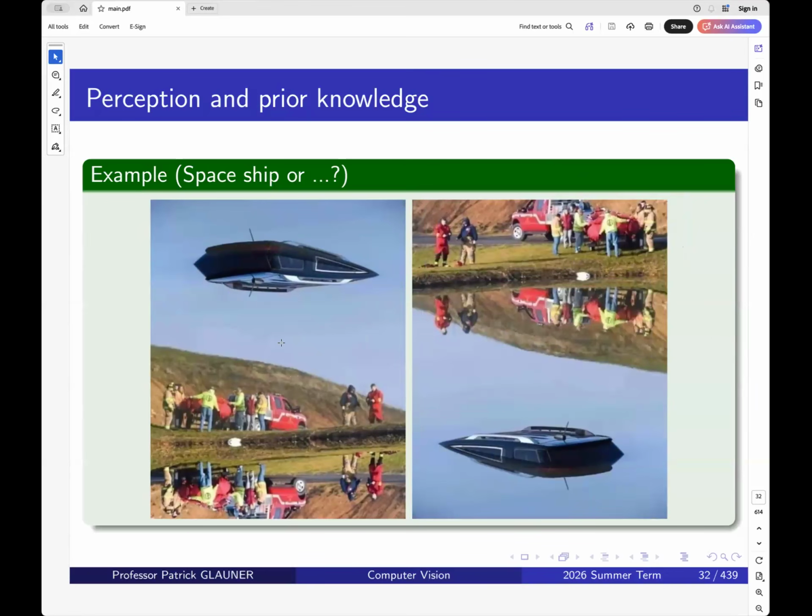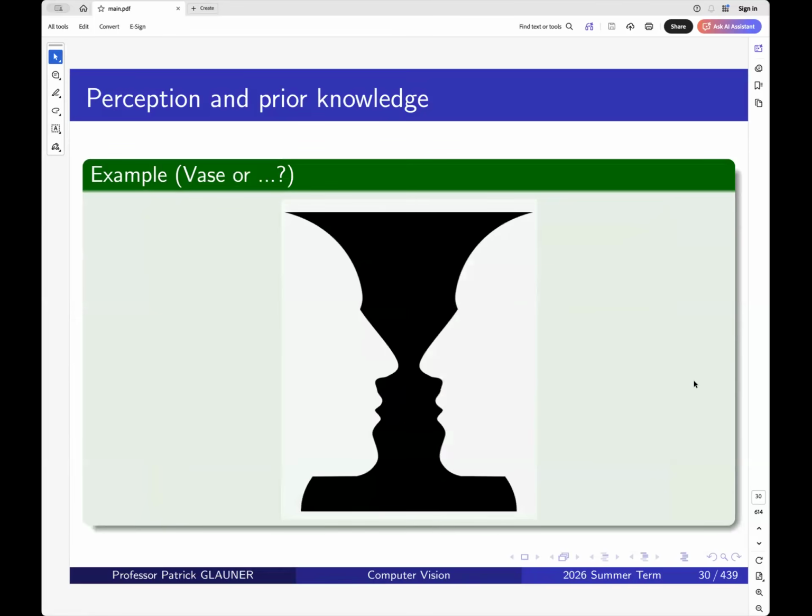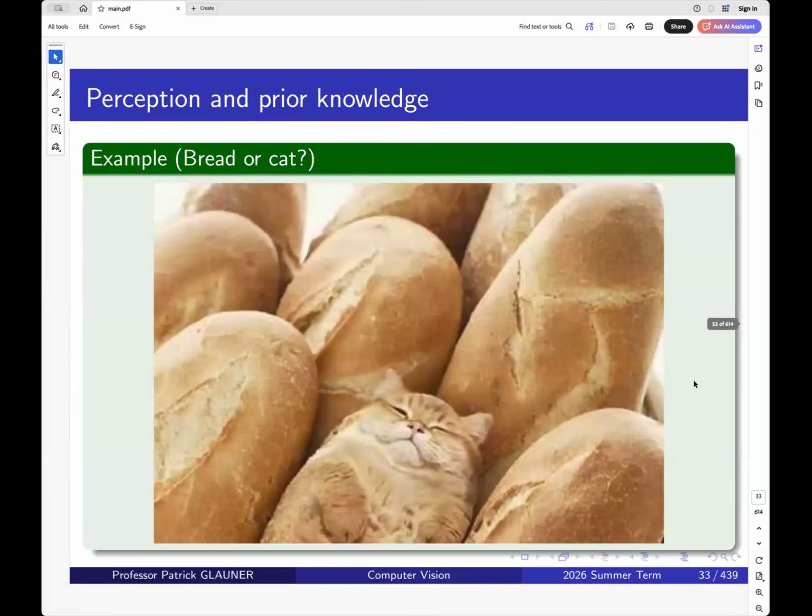While if you looked at the original image over here, this maybe looked like the original, and this one looked like the reflection. At least if you look at it for the first time, you wondered what this thing in the sky was. So maybe just rotating the image can help to get a better understanding. So we see vision is tricky, and there's a lot of uncertainty here with those examples.